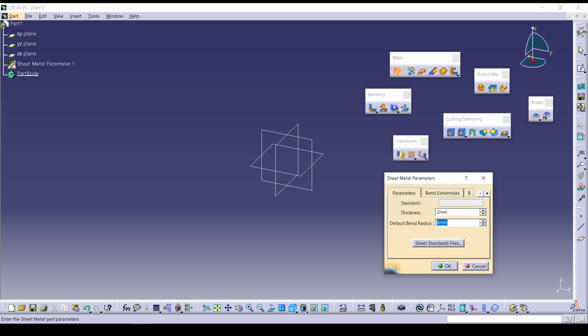So the most important thing is you must specify the default bend radius and thickness, and other parameters like bend extremity and bend allowances are optional. And you can see the K factor depends upon the material formula.